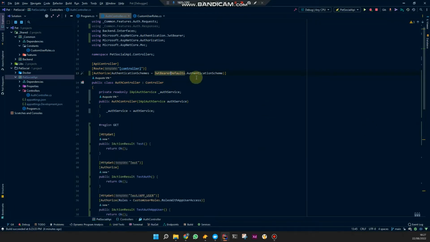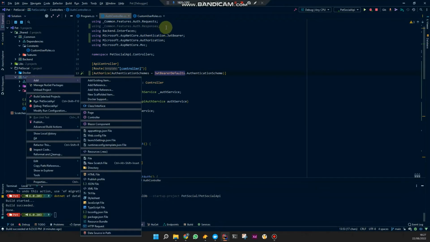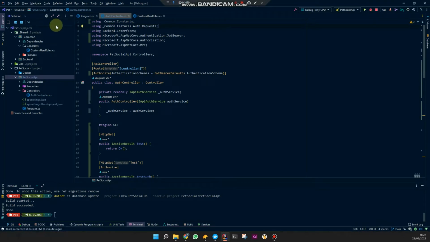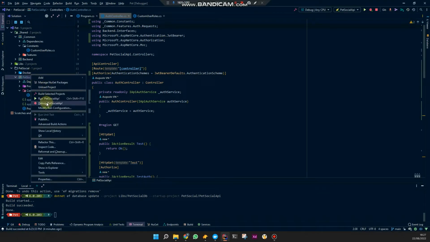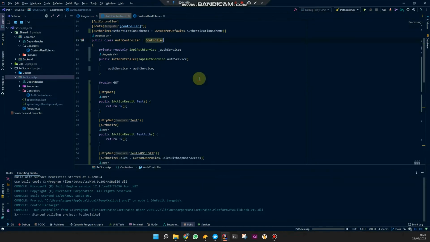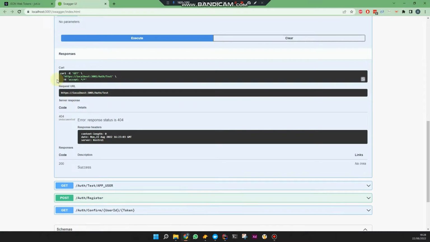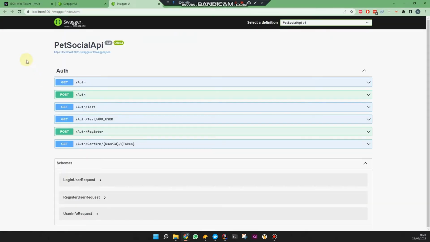Okay, that works. So now, but this already implies we're passing a JWT Bearer token, which we aren't passing to our Swagger yet. But we just wanted to get a 403 or something. After some more configuration, we'll be able to pass the tokens.